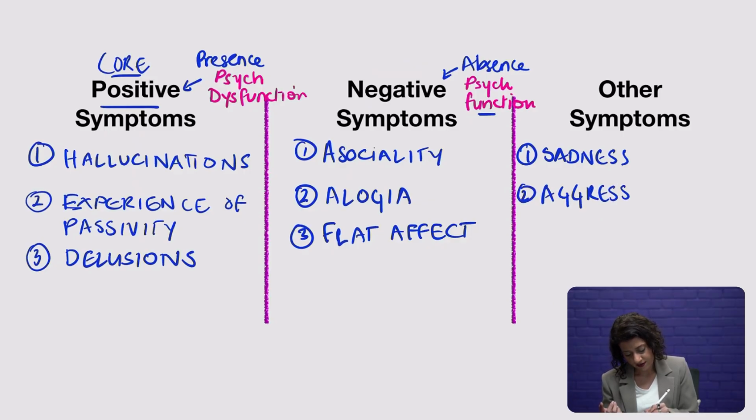So again, you're seeing that there's a very complex set of symptoms that represent schizophrenia, and within these symptoms, as you will learn in our later lessons, there's a lot more to really look at for the clinician. So this is a very broad overview of these symptoms. Remember, positive means the presence of dysfunction, negative means the absence of normal, typical psychological functioning, and there are other symptoms. They are related to mood, they are related to cognition, and sometimes also behavior.